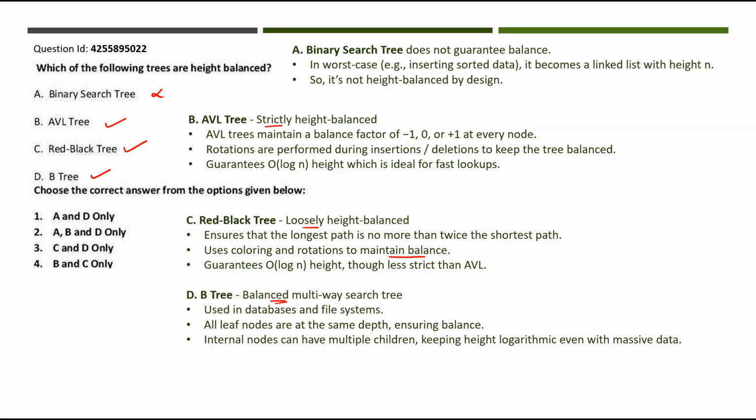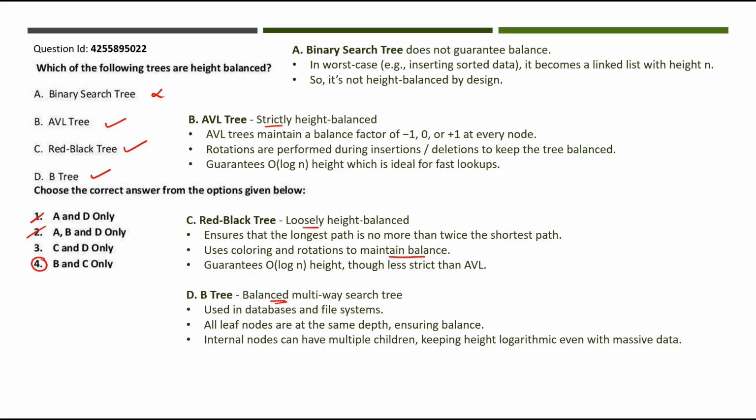Since the options don't have B, C, D together, in the official answer key, they have declared two of the options as the answer. A is available in option 1 and 2, so they have removed this. Since we have B and C in option 4, it is considered as the answer.